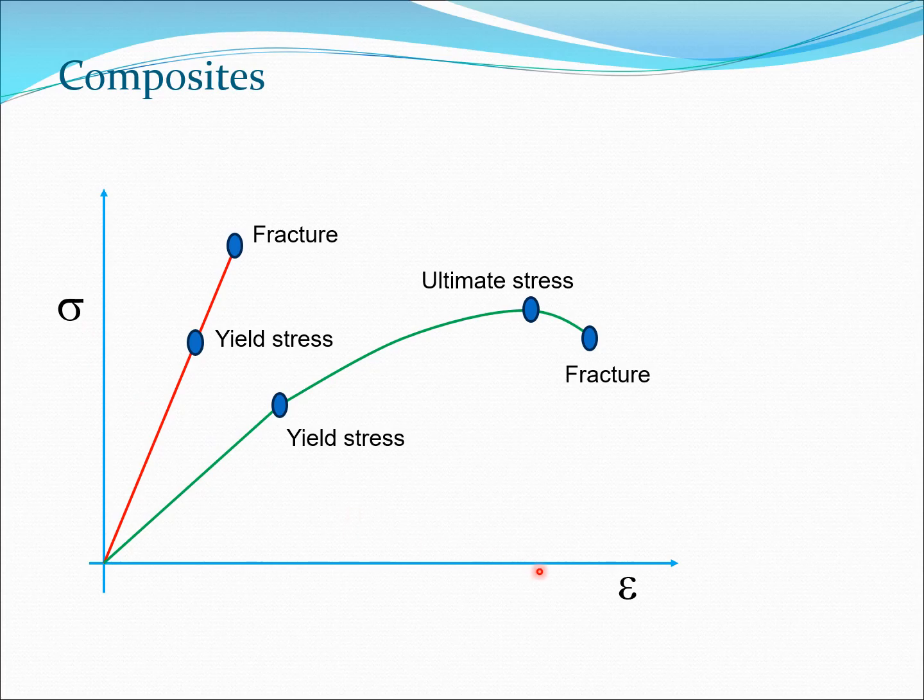typical stress strain diagram for composites versus metals, we'll see composites have a very straight line type of curve here compared to metal, and so they have a yield stress and then they fracture. So essentially they have an ultimate stress out here. And if we look at typical metals, they go through yield stress, then they have ultimate stress, and then they have fracture here. So typically you use metal in this region, and normally the composite would have a higher level of stiffness compared to most metals out there.